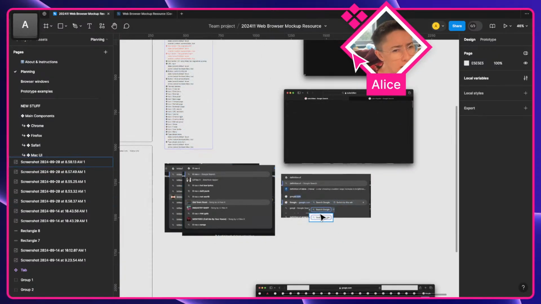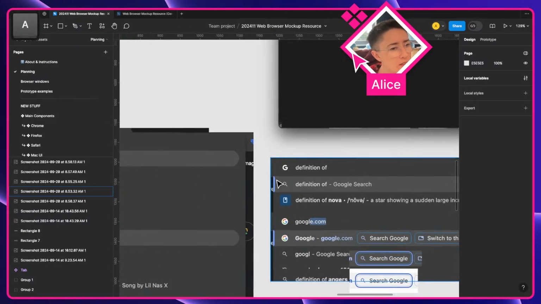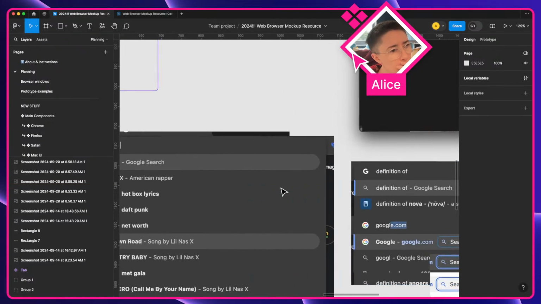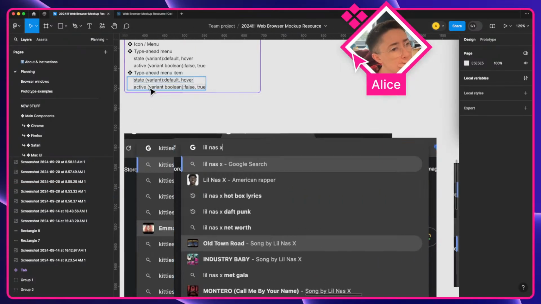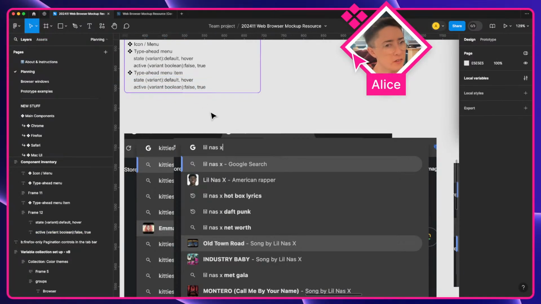Let's see. Okay, what do I want to do with all this? We are trying to decide right now all these different states. So we've got that active state. I think active is going to be this thing with the blue bar, and it's going to be, yes, a variant Boolean.